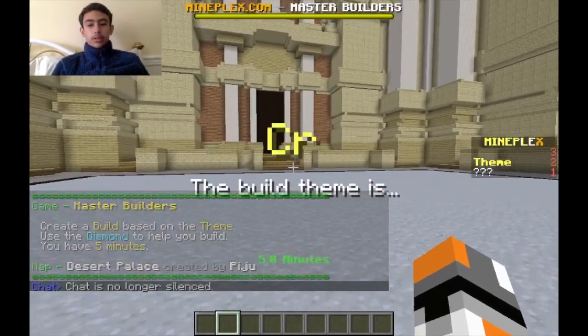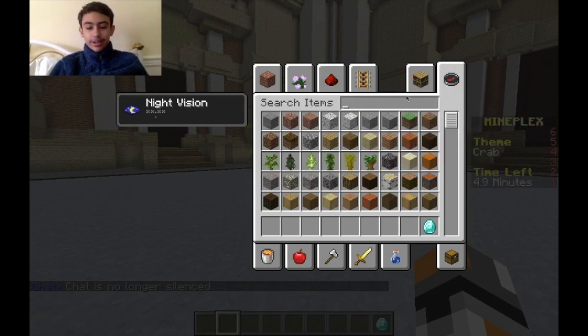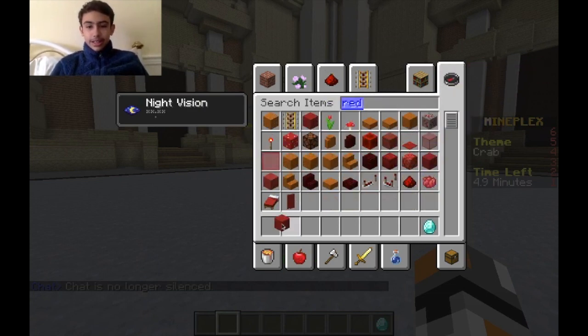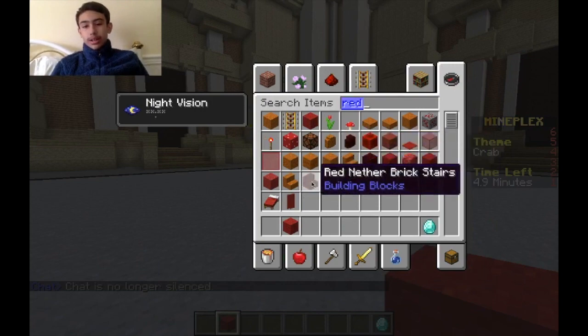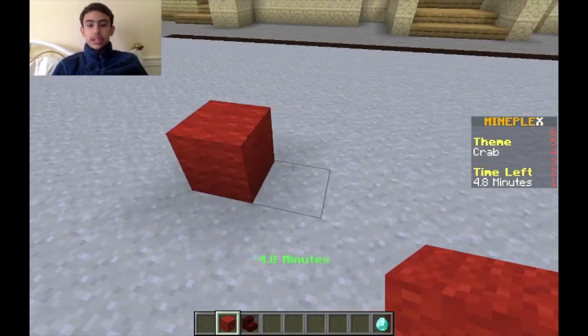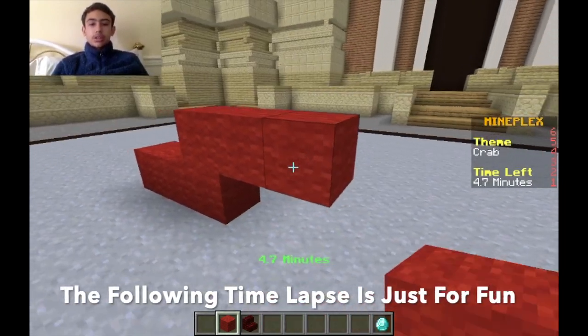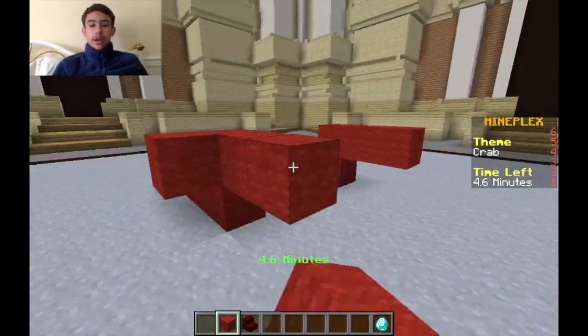What are we building? Build 3 minutes, crab. I hate crabs. I can't do it. Red. Okay. This isn't gonna end up well, guys. Okay, we gotta give him some legs. So let's say this is his legs, and we can go up in twos, I guess. Ready?